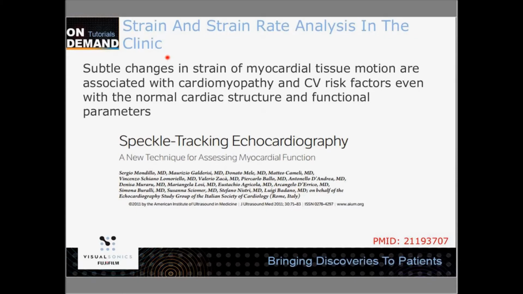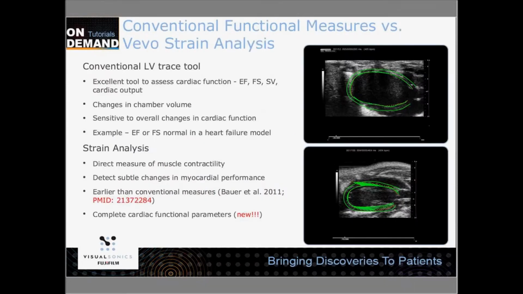Functional parameters are being assessed with the more traditional measurements, the traditional approaches, such as the modified Simpson's biplane method of discs, or string method, or wall thickness measurements off of ultrasound. So you'll often see strain and strain rate analysis referred to as speckle tracking echocardiography, or speckle tracking or motion tracking. Speckle tracking is probably one of the most common terms, and that is just a derivation from the way the algorithm actually works to track the wall motion, which we'll see later on in the presentation.